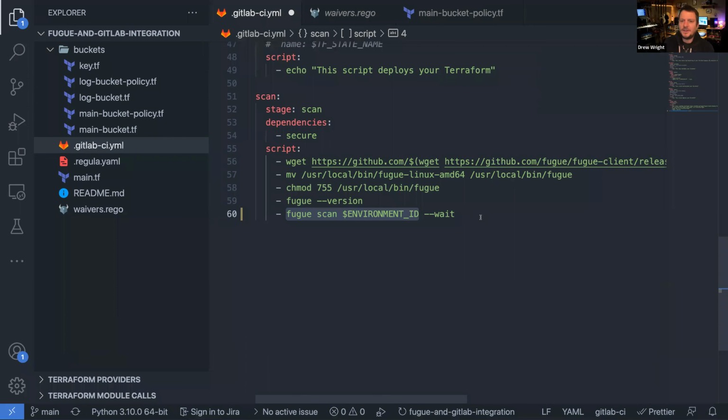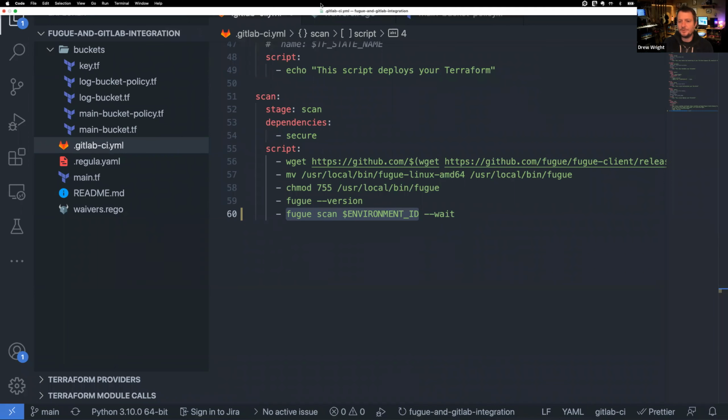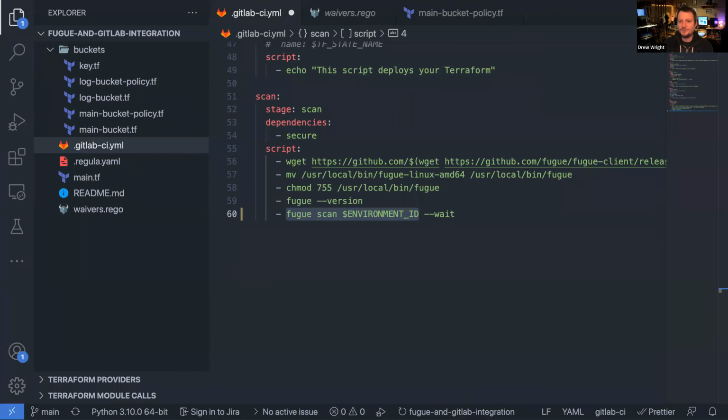Yeah, as far as scanning the environment, what Fugue does is scan your AWS, Azure, and Google Cloud environments and bring back all of the information about every resource that you have running in those environments, including every configuration attribute of those resources, compliance violations, and additional security violations that you've set in your policy as code with Fugue.